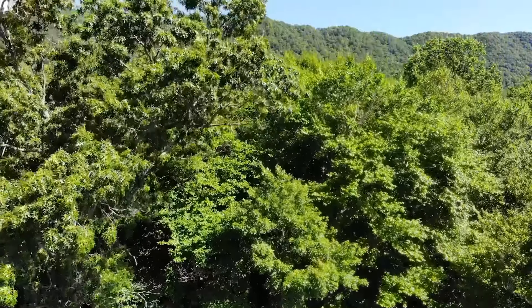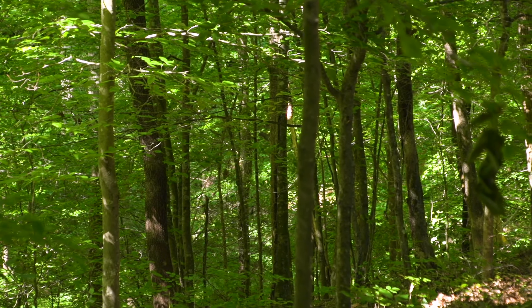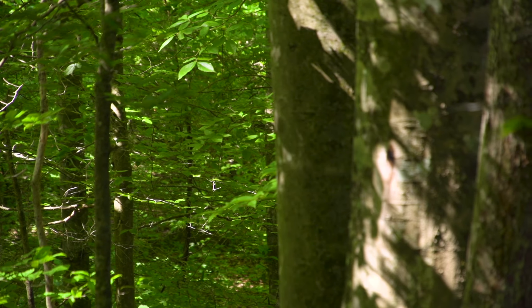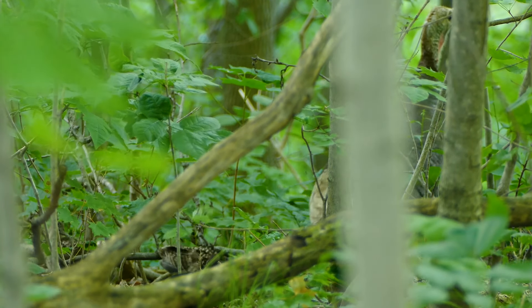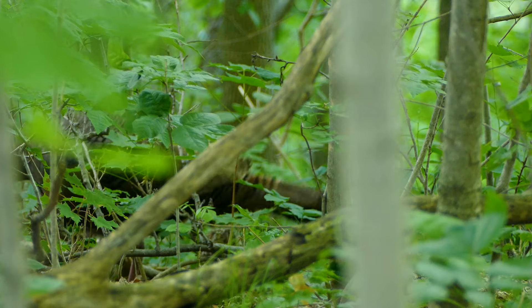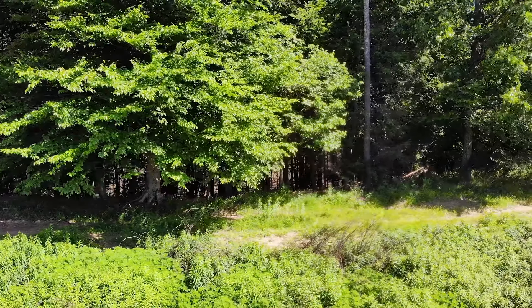Here you can see behind me is a classic mixed hardwood stand. Typically in Tennessee, on a wide variety of study sites, most of the time you only have about two to five percent sunlight that hits the ground — you can see that here. As a result, you end up with closed canopy conditions and mainly just leaf litter and shade-tolerant plants scattered about. This is not good habitat for wild turkey, especially brood cover. Brood cover is really the limiting habitat type across the state, and we really need to work on having optimum habitat conditions that provide nesting cover and brood cover adjacent to each other so turkeys don't have to go very far, and turkey poult survival will be increased as a result.